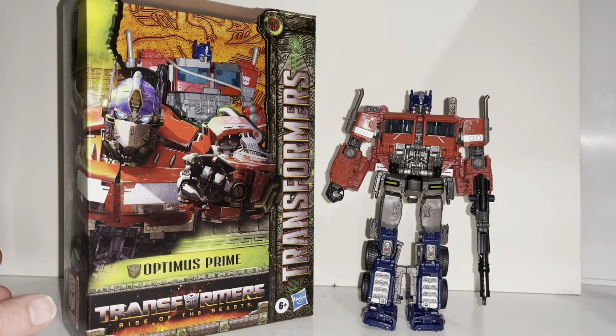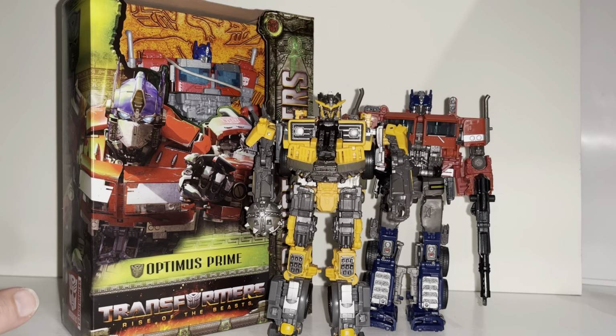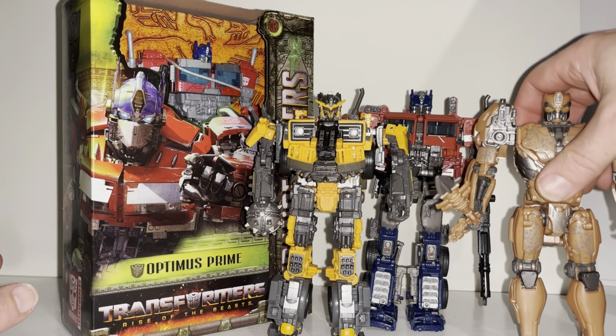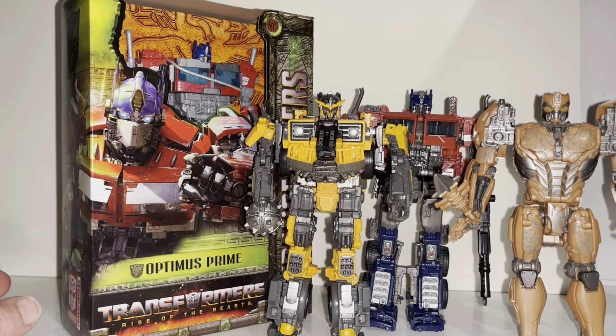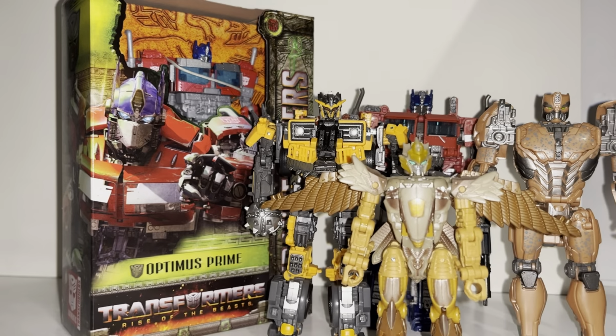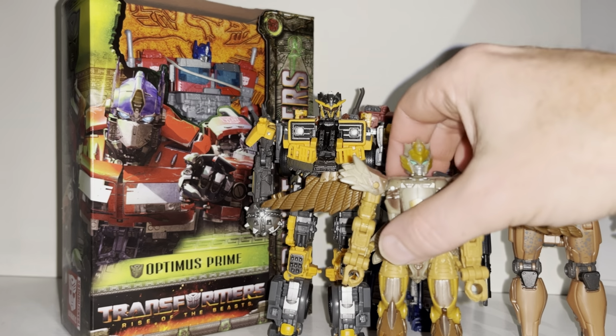We can see how he displays and looks again with some of the other figures which are studio series in the same toy line, and indeed some of the other Rise of the Beasts figures that are very similar to this Optimus Prime, just in the normal toy line. So as you can see, quite a bit to get through with this video today.